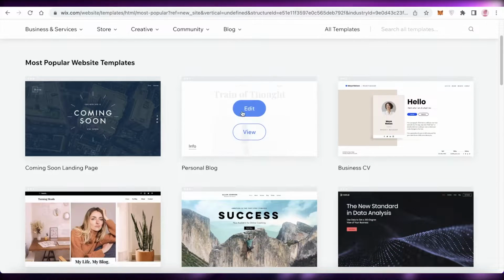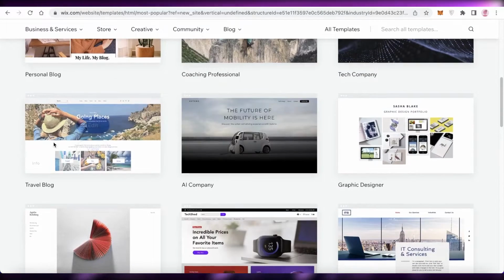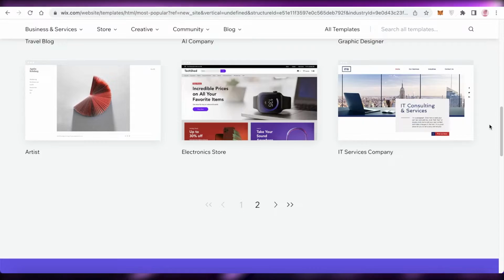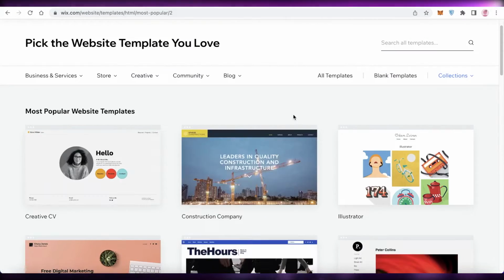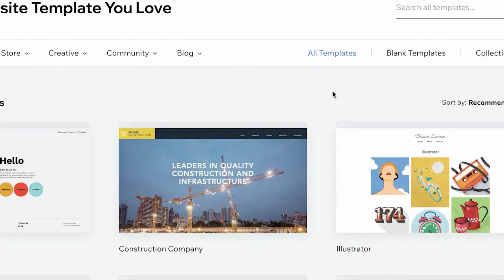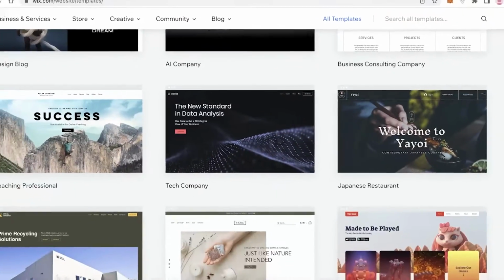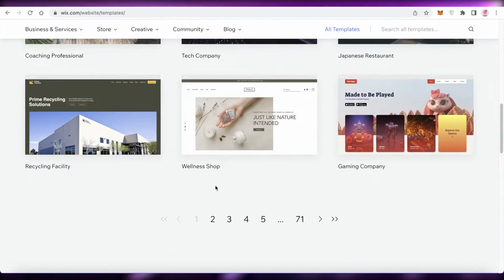You guys might have seen these themes. These are pretty popular and a lot of people are using these kinds of themes. So I'm just going to browse around a little. I'm going to click on all templates, and now you can see there are several different kinds of templates available, and I'm just going to click on this one and begin editing this template.